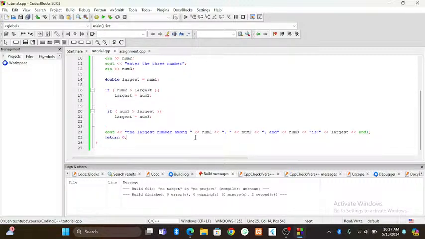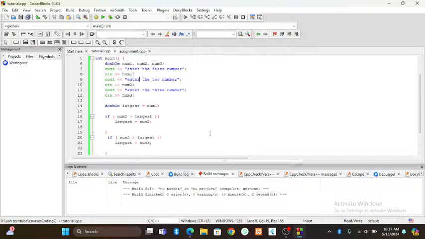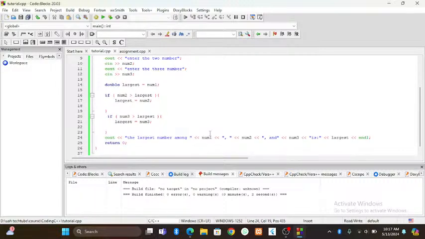You see, the largest among num1. That means it's supposed to print num1, the value that the user enters, then a comma, and then num2. This cin num2, the user will input some values.